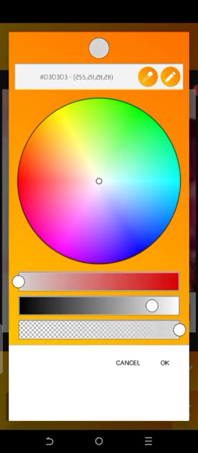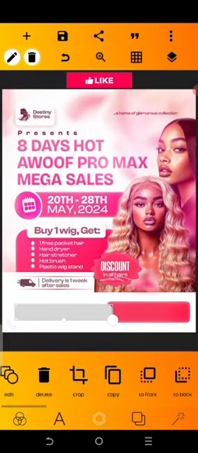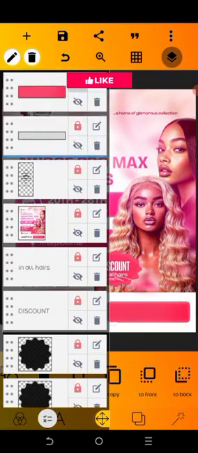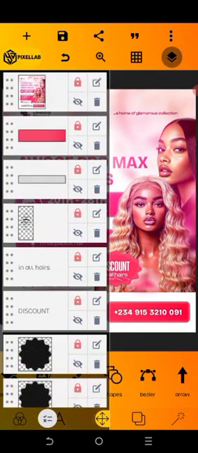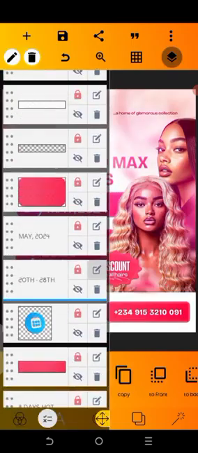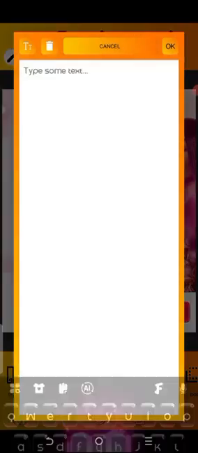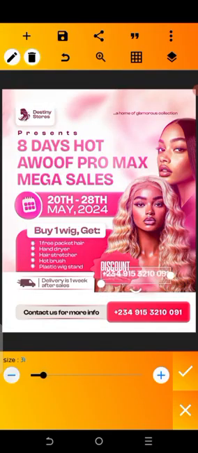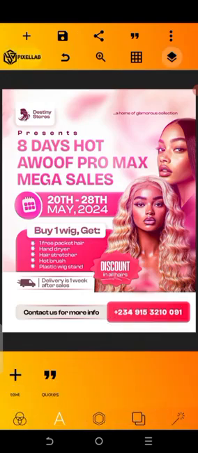Let's move it around this part. This is gray, check mark, then bring it underneath the shape. Then make the right of +234. Then go to buy one wig.